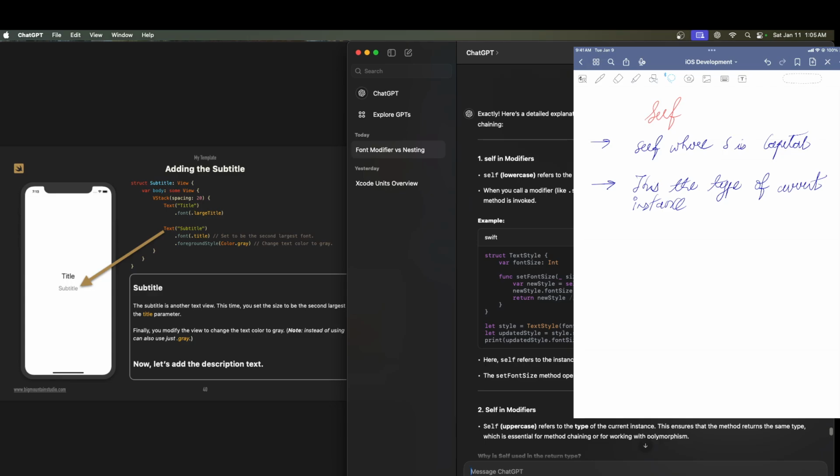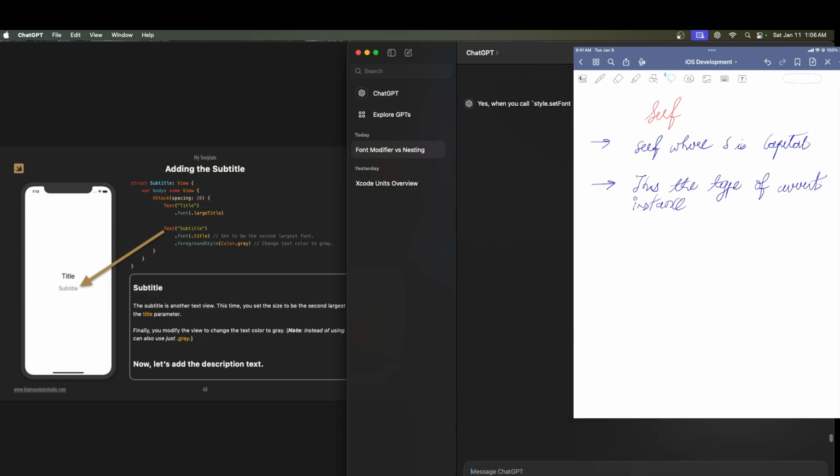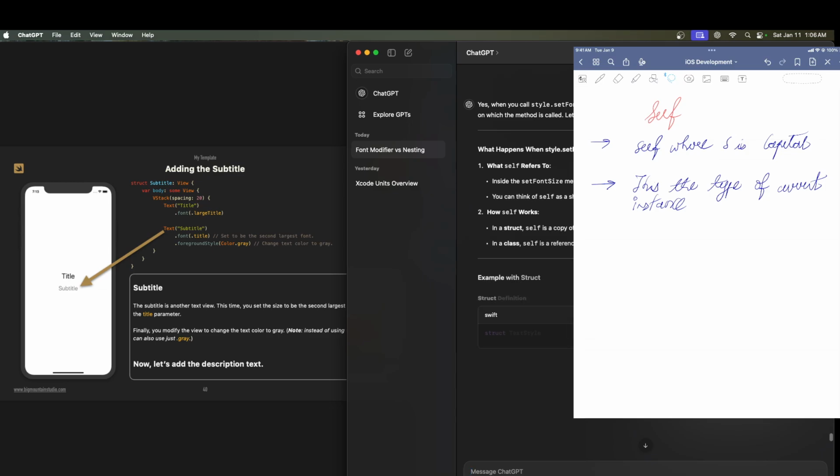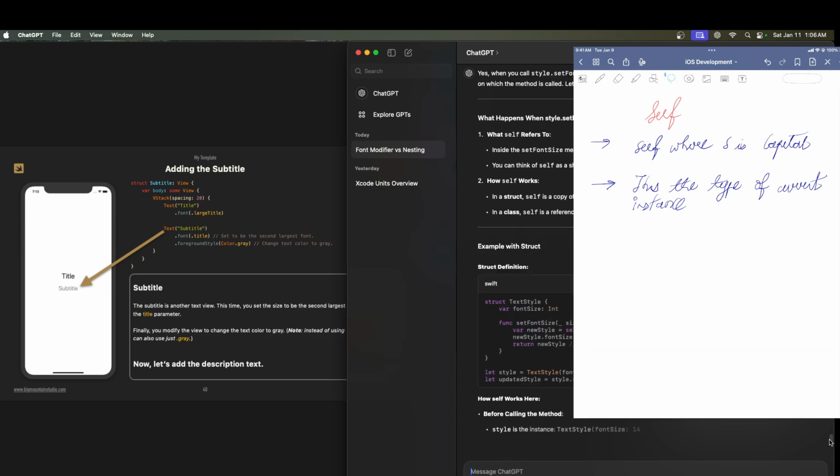So when they do style dot set font size, self is now referring to style. Is that true? Yeah.